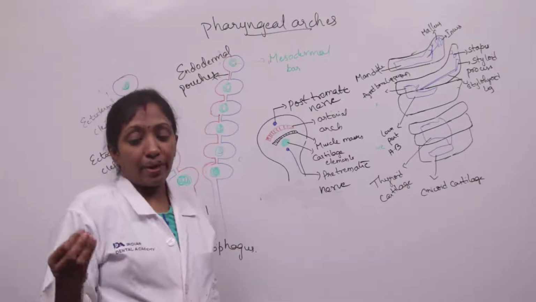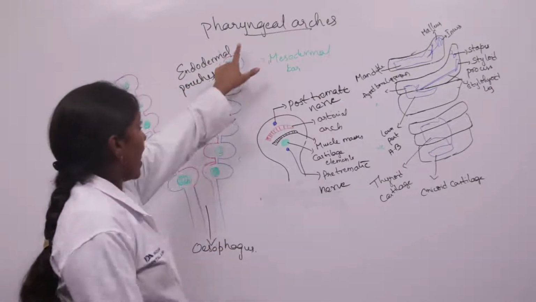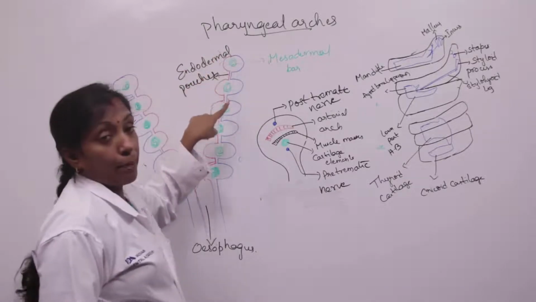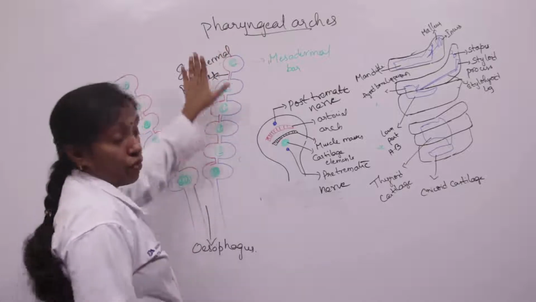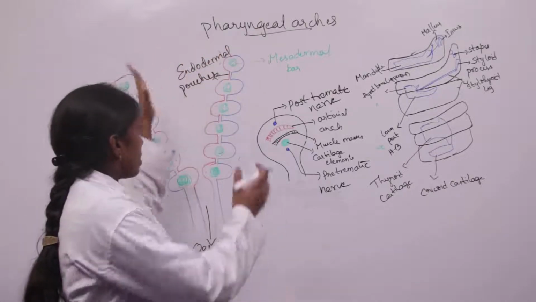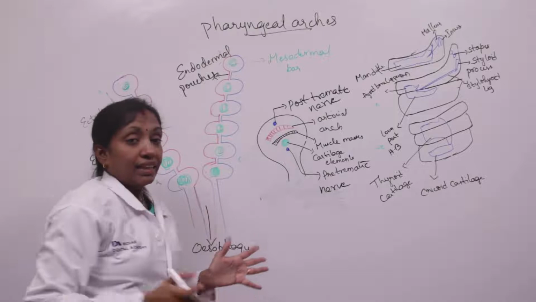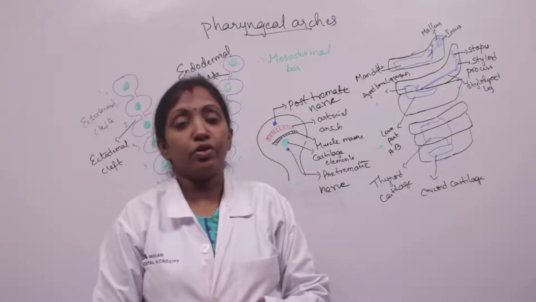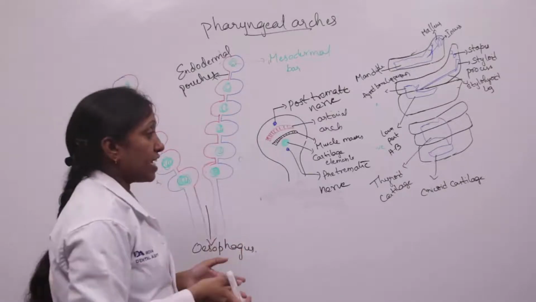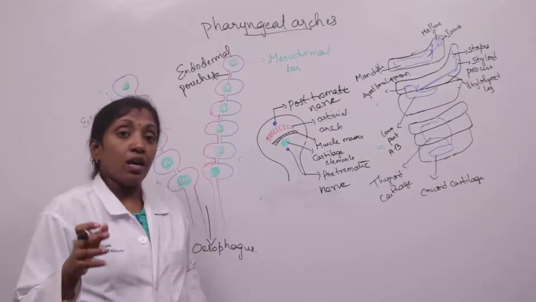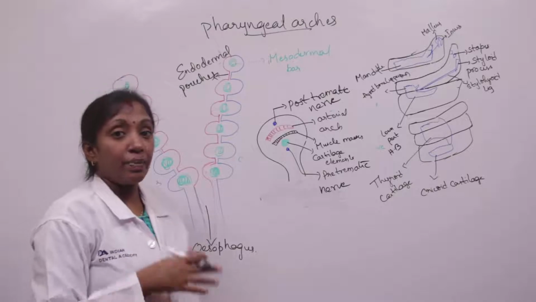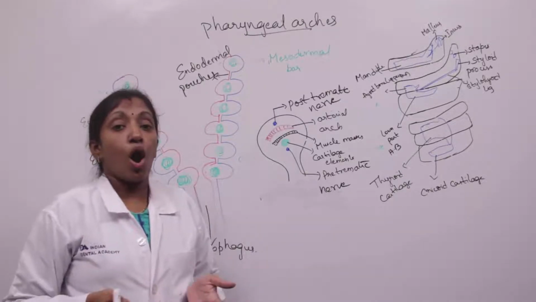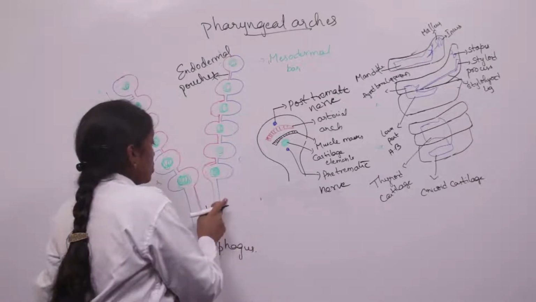So the branchial apparatus consists of ectodermal clefts, mesodermal arches and endodermal pouches. These are the mesodermal arches that extend ventrally and medially along the floor of the primitive pharynx, from the hindbrain vesicle, and they enter into the mid-ventral line, where they meet the opposite arch of the same side.